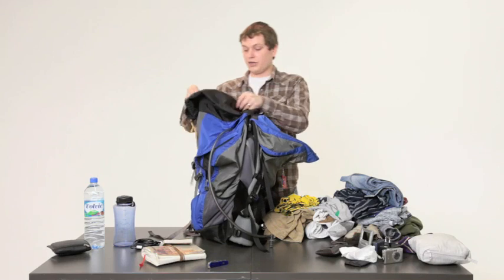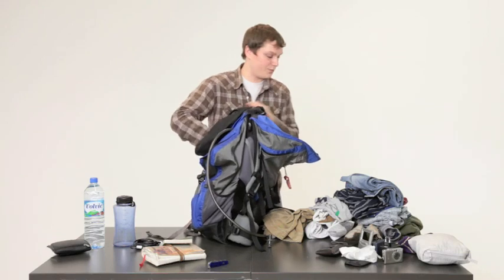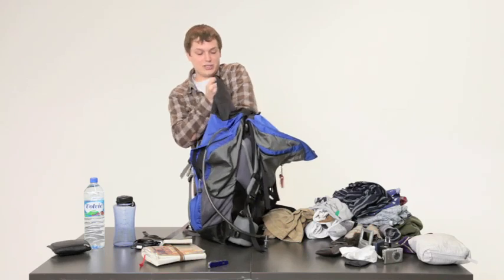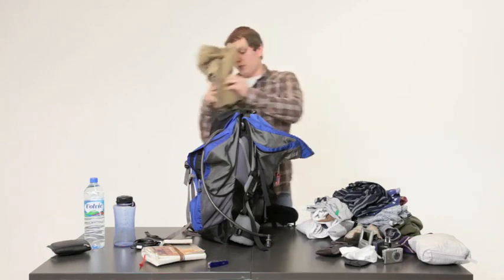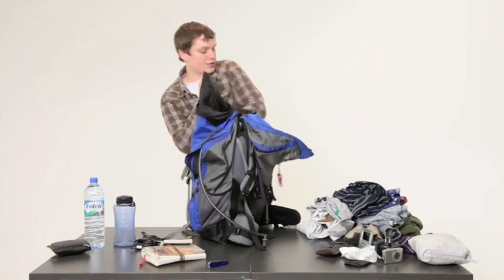Okay, now in the main part of the bag, we'll put stuff in the bottom that we're not going to use every day. If you're going anywhere around the Mediterranean or you think you might be swimming, take some swim trunks. Then 1 to 2 pairs of jeans. Remember that the pair of jeans or shorts that you're wearing counts as one of those. If you're going in the summer, maybe 2 shorts, 1 jean. If you're going in the winter, maybe 2 jeans and maybe not any shorts, depending on how you do it. Just check online and see what the temperatures are.